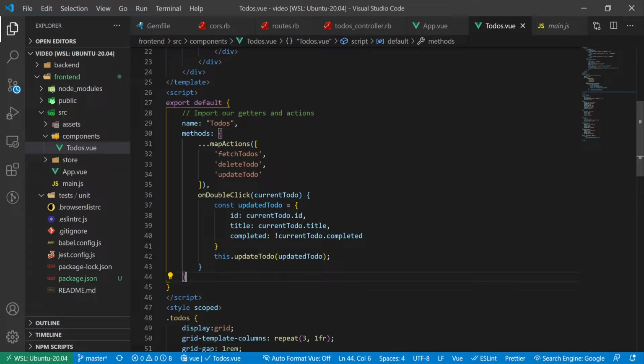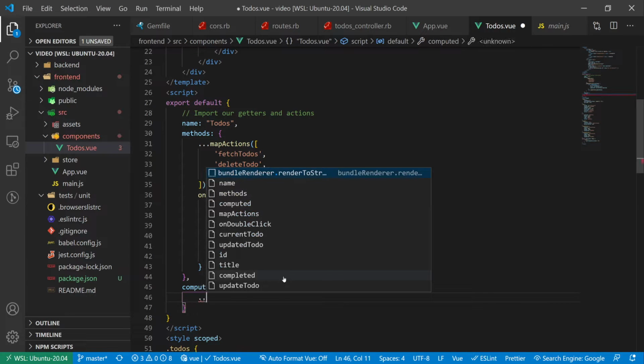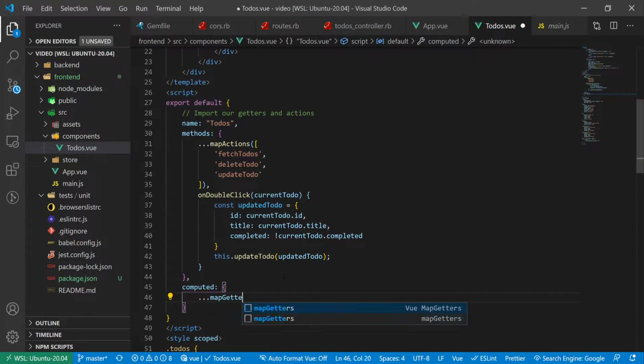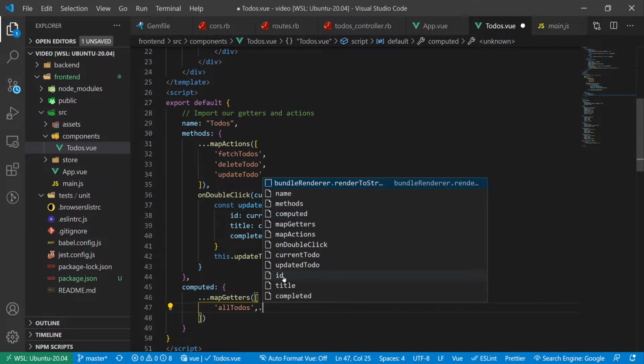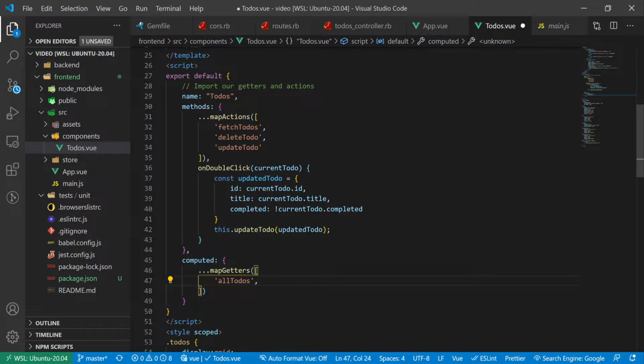But now I'll say after the methods, we also need a computed block. And the computed block is something that just says map getters. Basically, this is something that is considered a calculated field almost, or like a watched field, where if our to-dos gets updated, our getter will handle it.